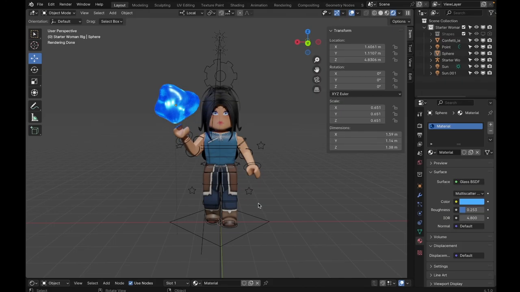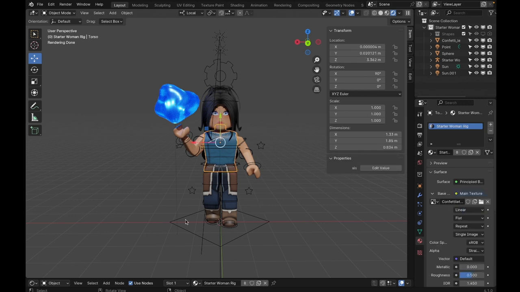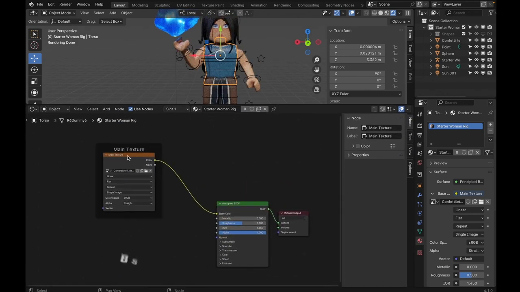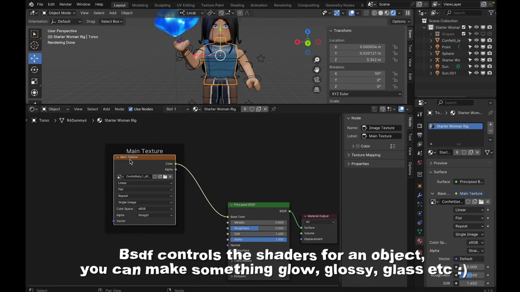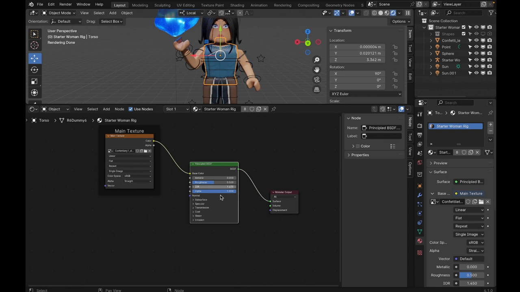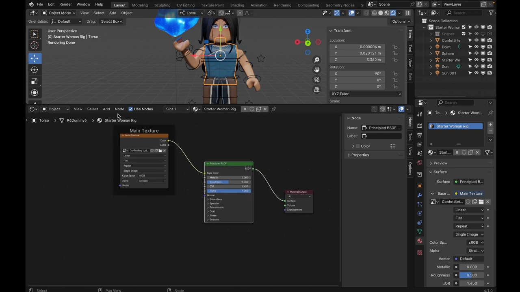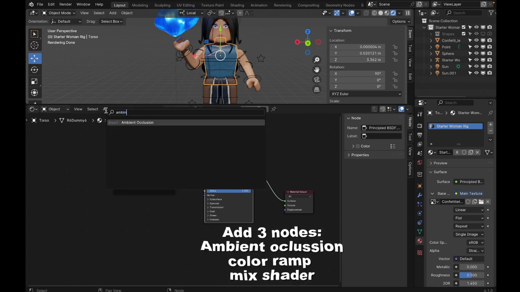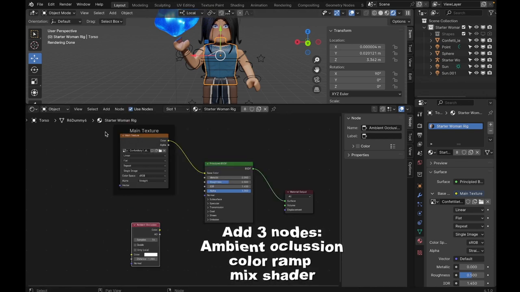In Blender 4.1, it is kind of different to add ambient occlusion onto your GFX. Click on one of the limbs of your character, and you want to expand your node editor menu over here. This is where you control basically the textures. Over here, we're going to do something that's kind of confusing, but it's pretty simple. You're going to go to add and add the node ambient occlusion. You could just type it and pop up a search bar for you.